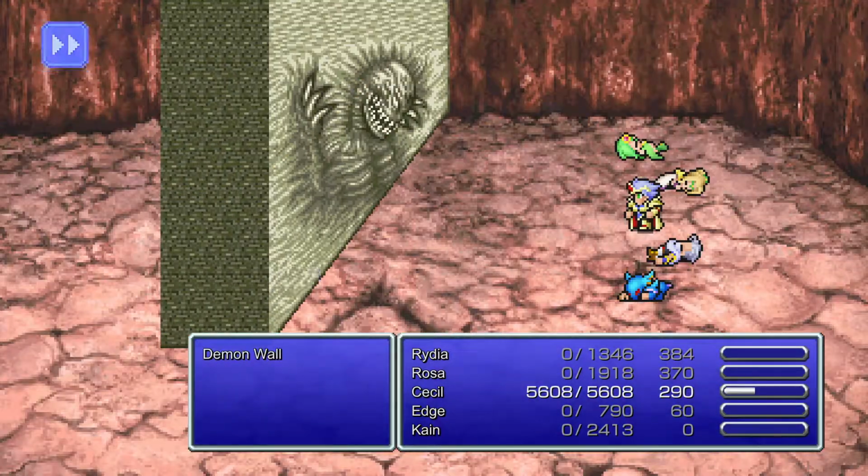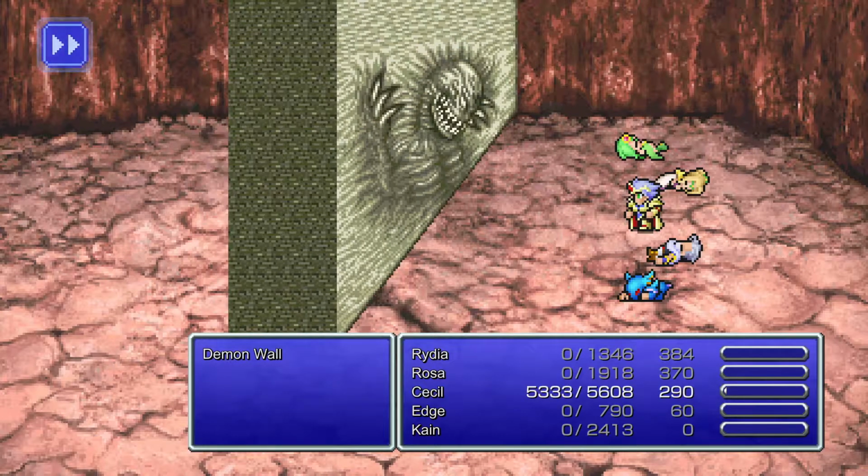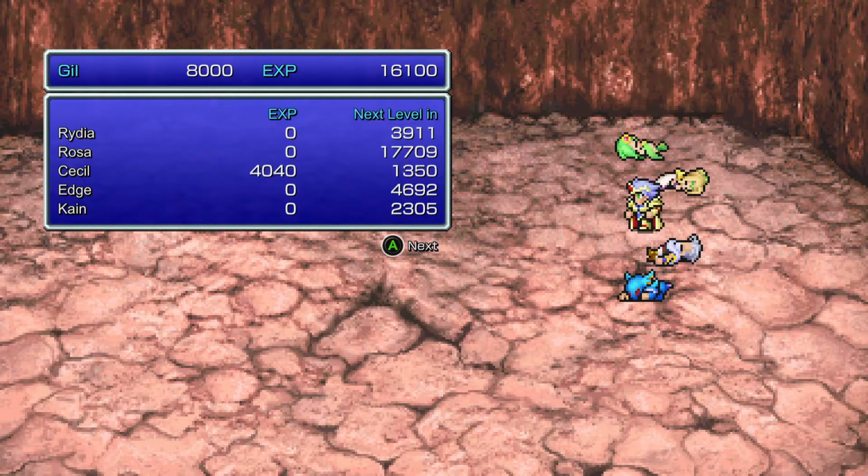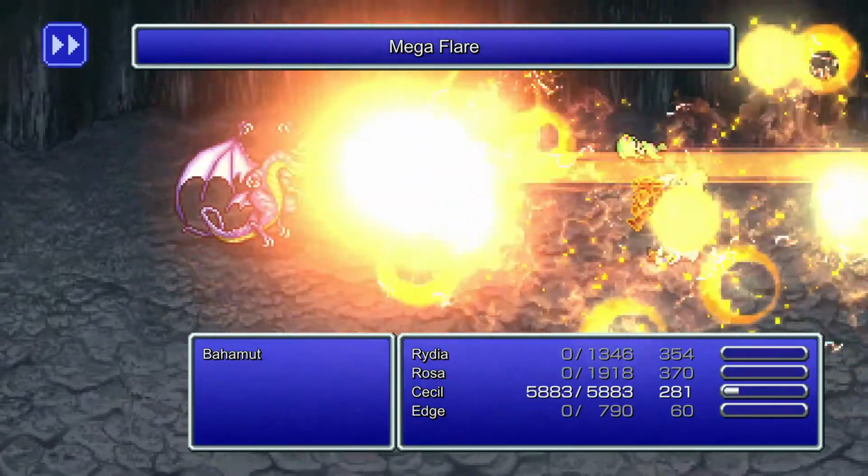I then fought Demon Wall. Demon Wall mainly just does some weak attacks and then he dies, or crumbles. I think I overprepared here since this battle has a time limit and I thought it'd be to the wire, but I guess not. While we're on the moon, I attempted Bahamut, but it didn't go well.